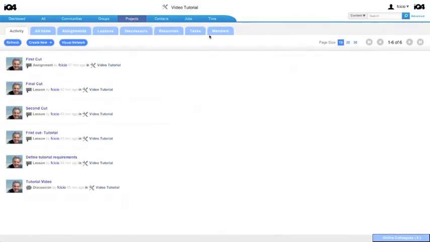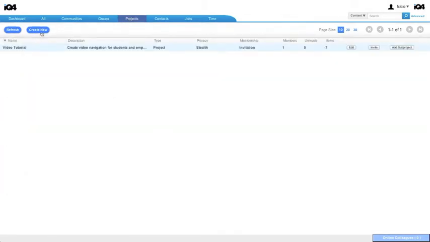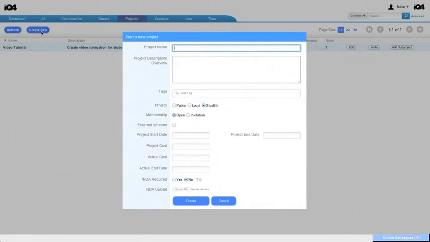So I'll just show you simply how you create a new project. You just select the project, create new. You define the project name, a description, and whether it's a local, private, or stealth project. If it's stealth, nobody knows it exists. It has to be invitation only. If it's local, you can see it, but you still need to be invited. And public is you could just join the project.